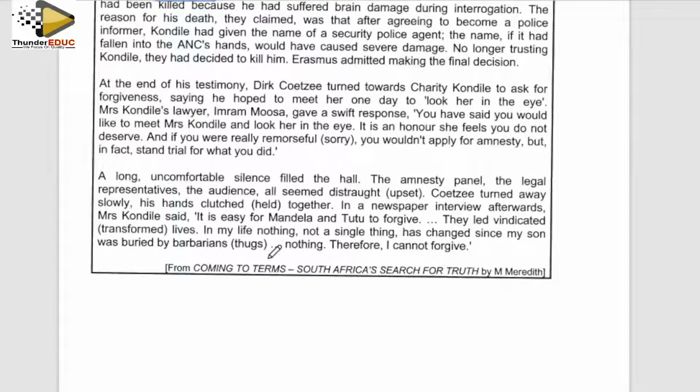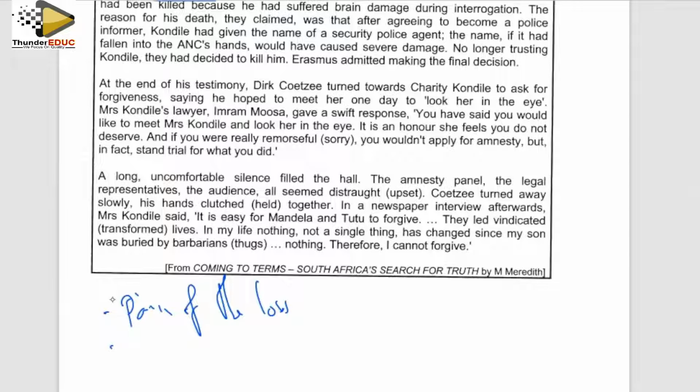So the meaning of that, why she chose not to forgive, we can say she chose not to forgive because she was pained so much by the death of her son. The death of her son pained her so much that she could not forgive anyone who caused the death of her very own son. And for that reason, she could not forgive because she was exposed to the extreme pain of the loss of her own son. She could not forgive because of the pain that she went through as her son was murdered.